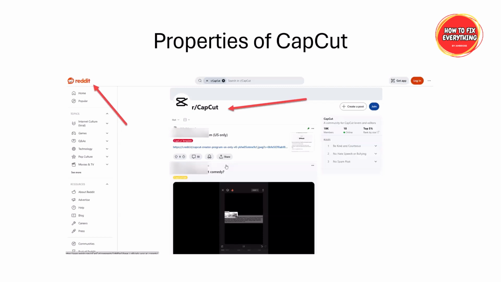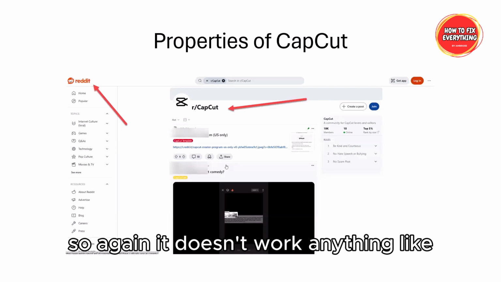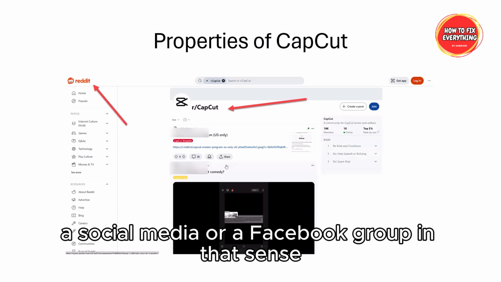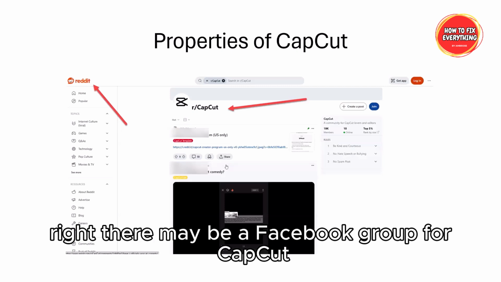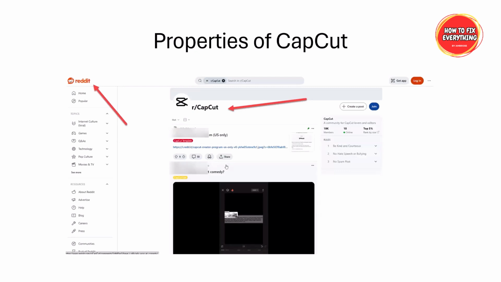So if somebody starts to get off topic in this conversation about CapCut, they're going to be booted. So again, it doesn't work anything like a social media or a Facebook group in that sense, right? There may be a Facebook group for CapCut, but this is where the most vibrant, most informative discussion happens about this application.